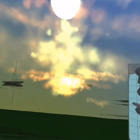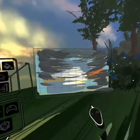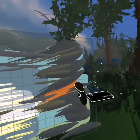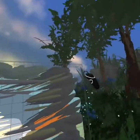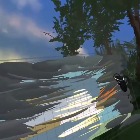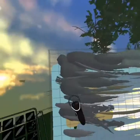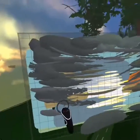I'm using it in the Oculus Quest VR headset, and I thought it'd be a bit of fun to actually create a virtual reality environment, as you can see, by the sea with a few boats and a nice sky, but do a traditional painting. I started off by creating a canvas, so a virtual canvas, and on the reverse of it I put all my light colours that I was thinking may shine through, like all my light sky colours. I put those on the back, and I started on the front adding all my dark colours, trying to represent a sky, trying to give the impression of clouds or an impending dark sky.